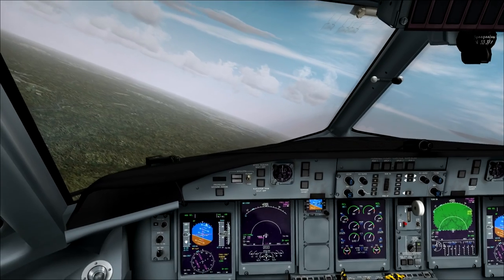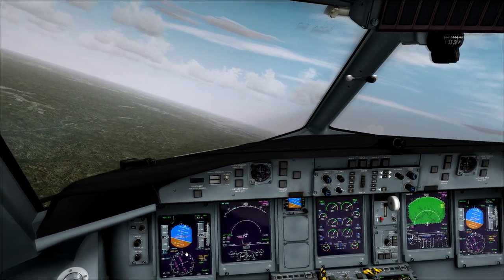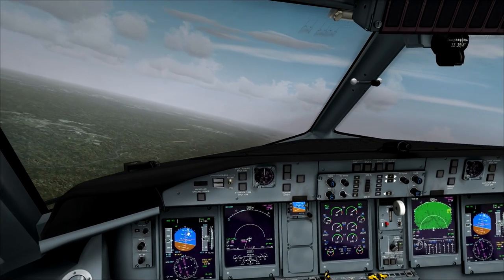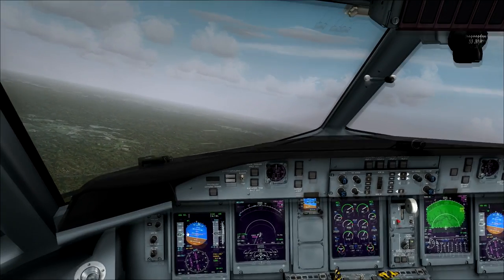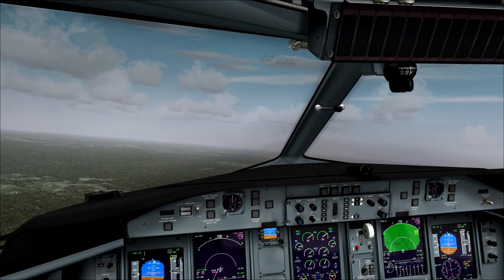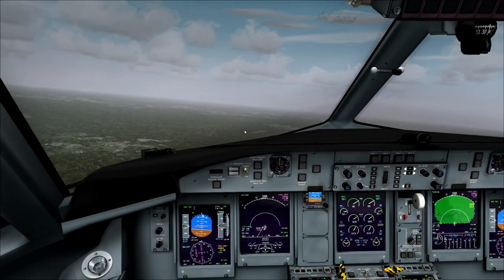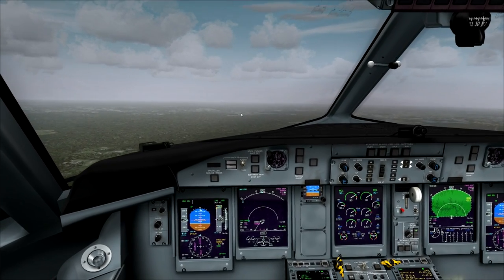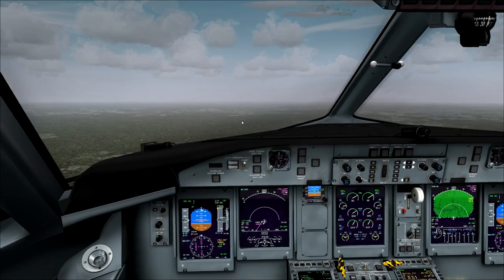And here's our speed now coming up to 185. Now there is no auto throttle in this, so once we get to 5000 and level off, we will need to adjust our power. But before that, let's assume ATC contact us. That's the altimeter warning there. ATC contact us and tell us to proceed direct to our first waypoint, which is Cody. So that's exactly what we're going to do.